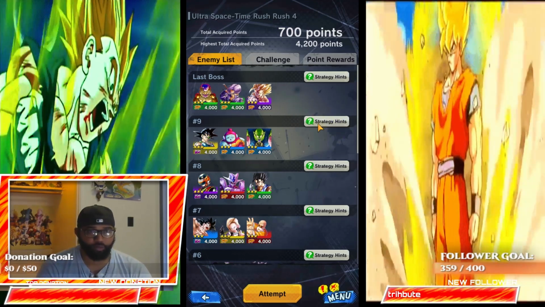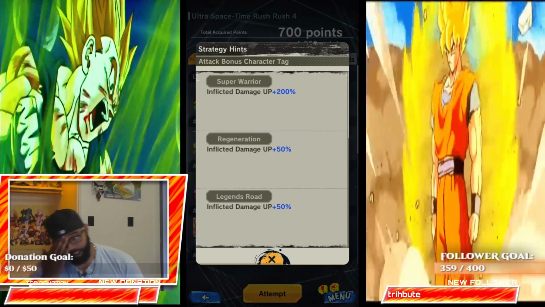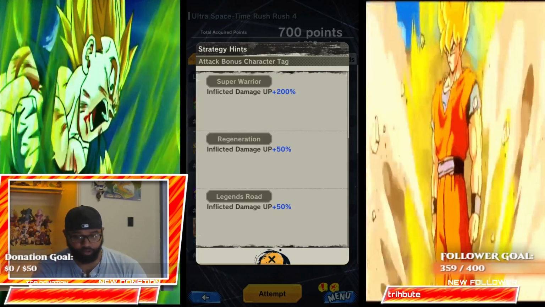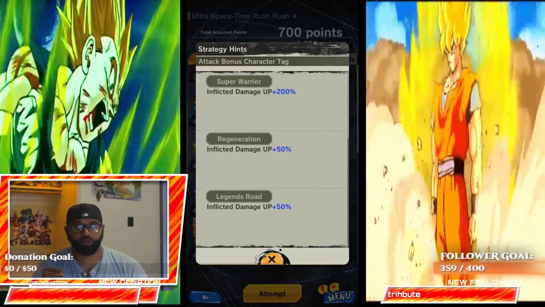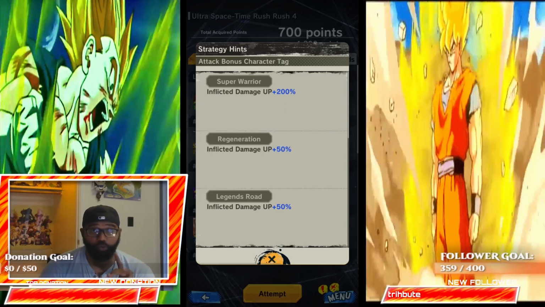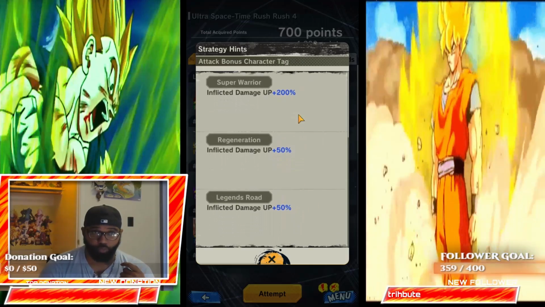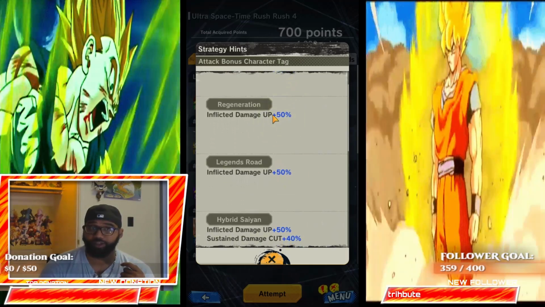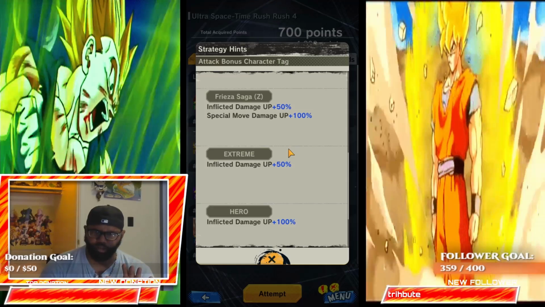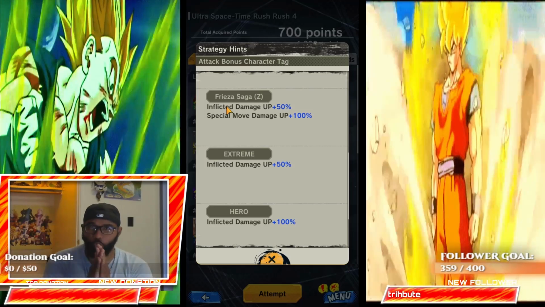What ended up happening was that when I looked at the strategy hints, this right here gave it all away to me. It at first doesn't make sense, but if you're a free-to-play player, they've made it easy for you. We are the ones that didn't do the math here. If you have a Super Warrior, you get the inflicted damage plus 200 on the buff, correct? If that Super Warrior just so happens to be a regen, you also get this buff. And if that regen is a Frieza Saga regen, you also get that buff.